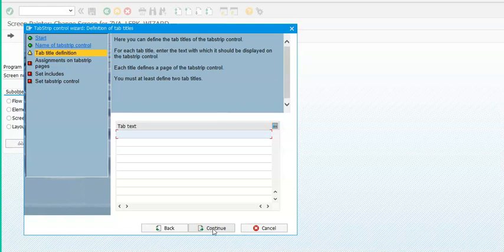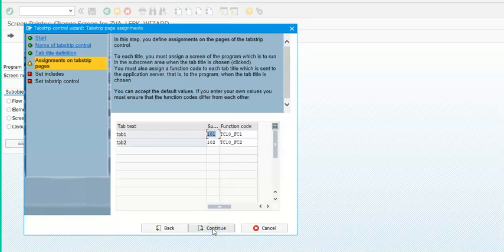And then we have to create two tabs. Minimum two tabs are mandatory here. We can have multiple also, but minimum two are mandatory. I'm normally giving it as tab 1 and tab 2. These are the subscreens and these are the function codes.